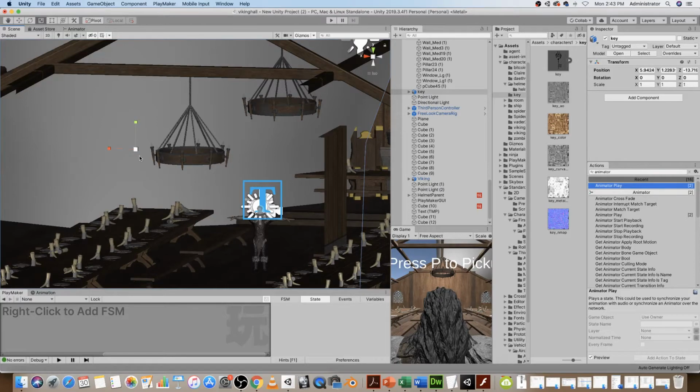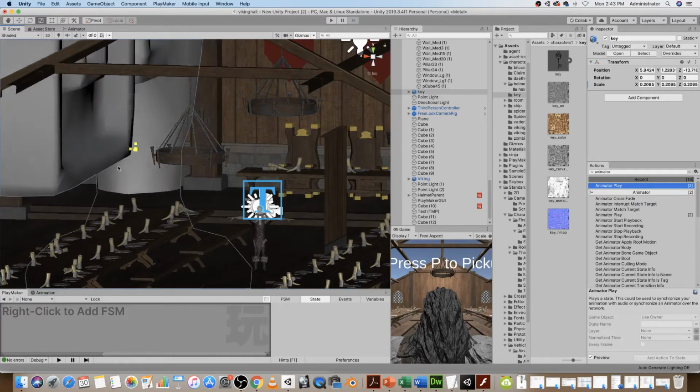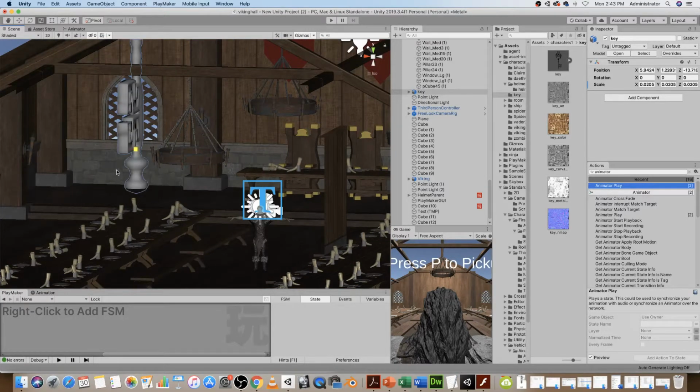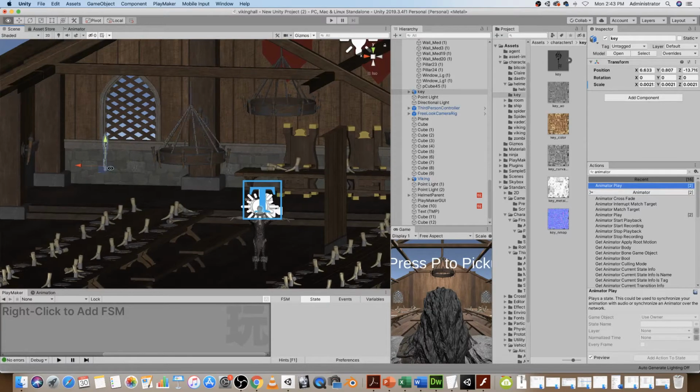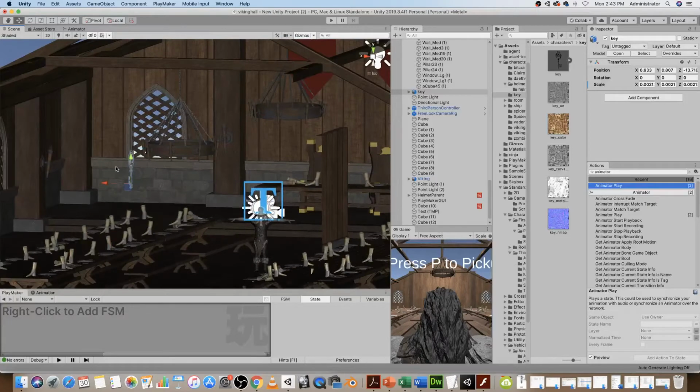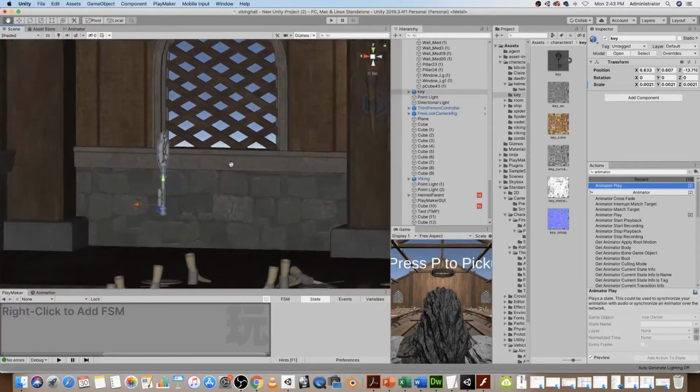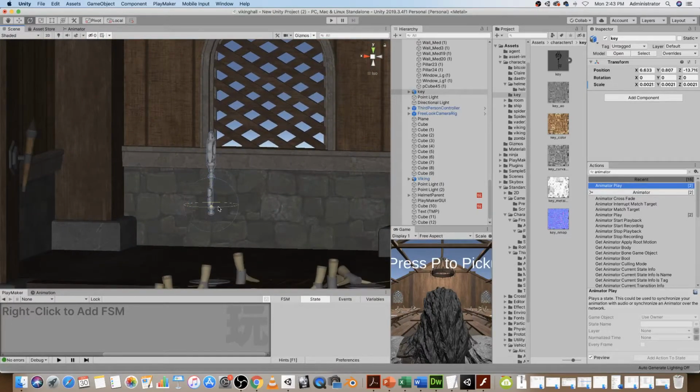It's a very big key, obviously. So let's make it a bit smaller. Like that. And just rotate it around so we can see. Okay.